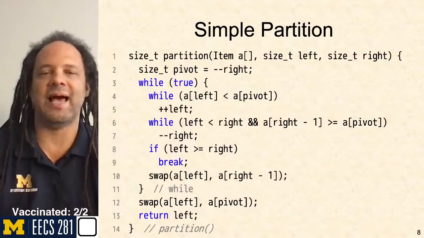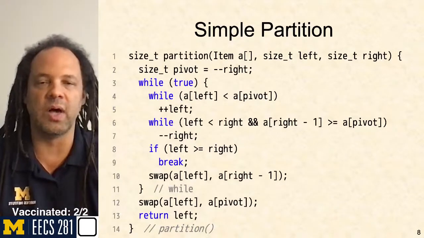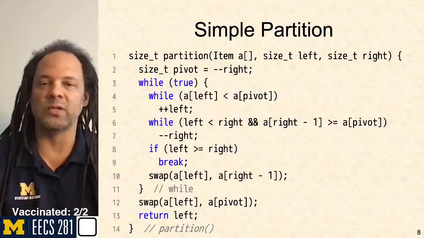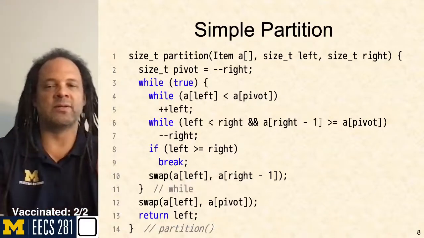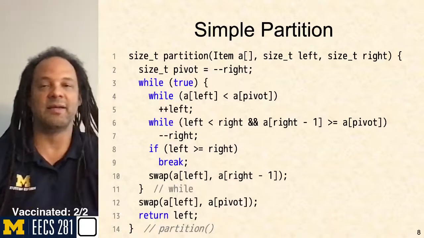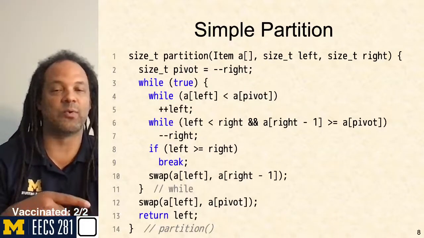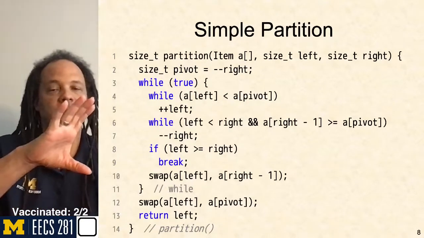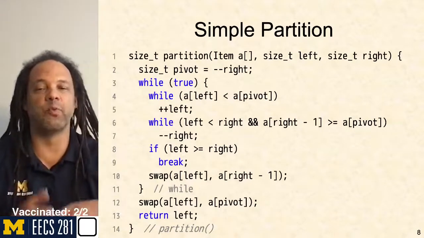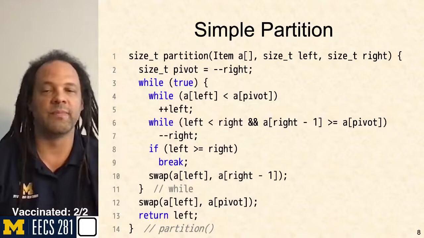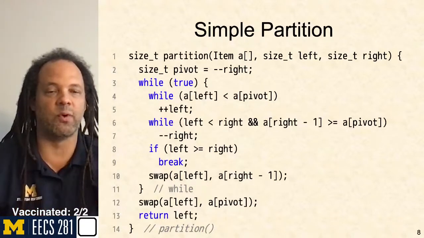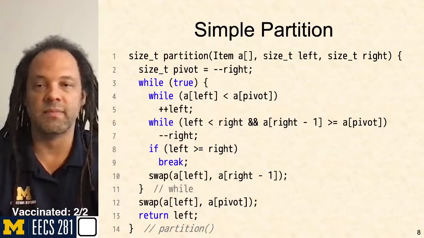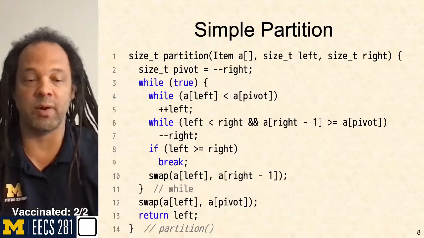what appears to me to be the last item in this current range. That last item in the current range is the one we find the smallers and the biggers for. But once we get done with all of the small things over here and all the big things over there, we still have on the far right that pivot point. So this last line 12 fixes that. When I get done with this while loop, I swap the pivot from where it was originally found on the farthest right location with where my ultimate left was, where the right and left met, and then I end up with something that looks like what I wanted. It puts that pivot right where it belongs.